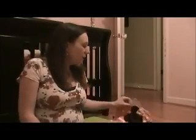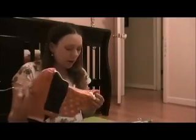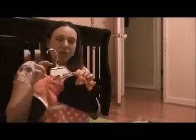But we went out of town this weekend and I got a couple of things for Hannah while we were out of town. This came from the Disney store. We no longer have a Disney store where I live, and we found this one when we went out of town. And so this is going to be her little Halloween costume. It's a little mini onesie, and it's got a little hat.